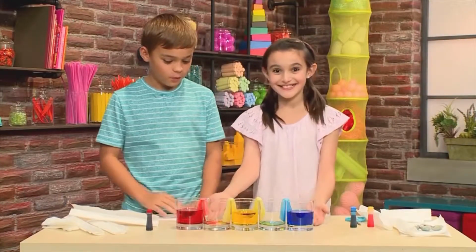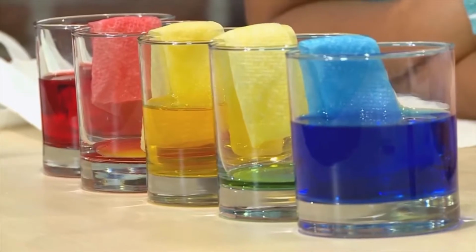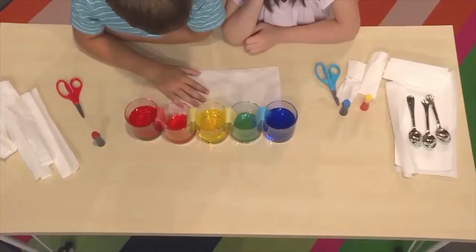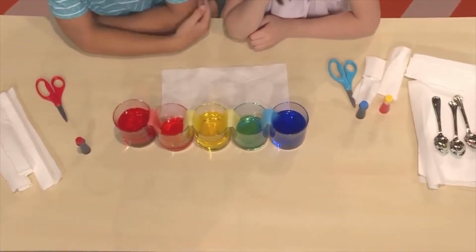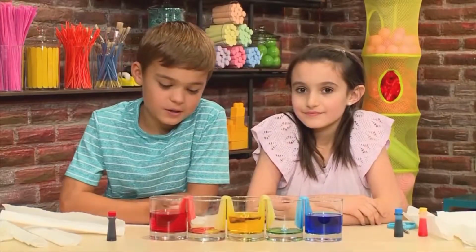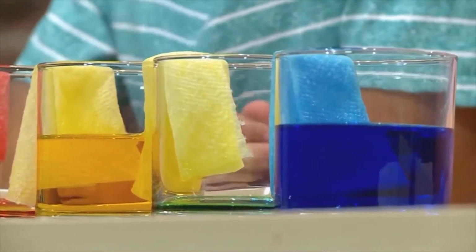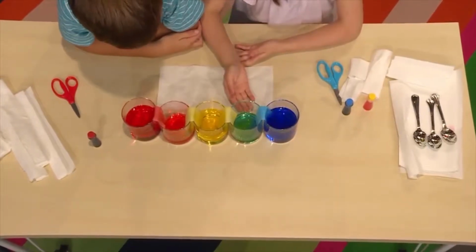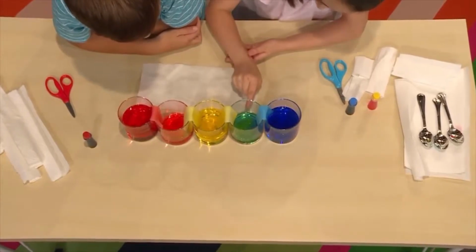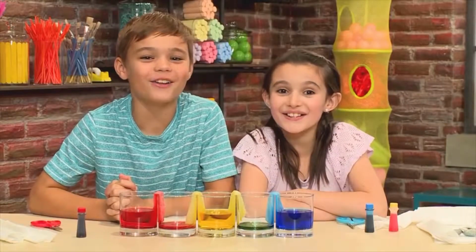After you played some fun games, check on your rainbow. Wow. The longer you wait, the more colored water will travel over. Can't believe they crawl over into the empty glass. The paper towel is kind of like a bridge because the water goes over the bridge into the empty cup to make really cool colors. And that's how you make crawling colors.